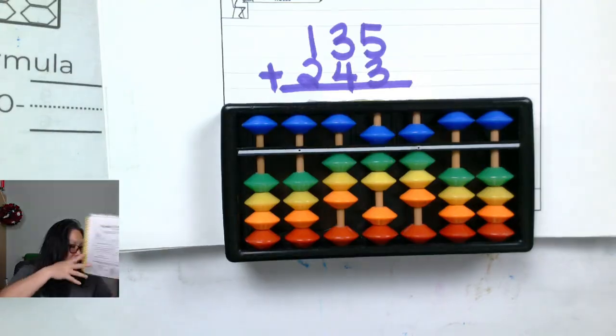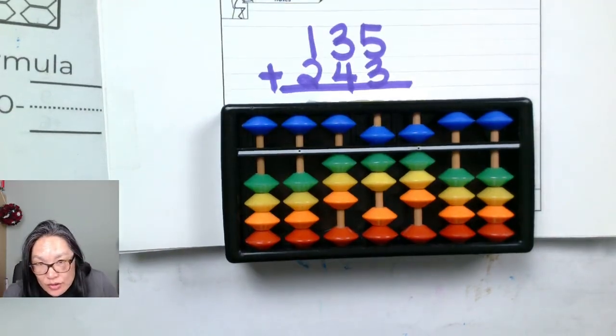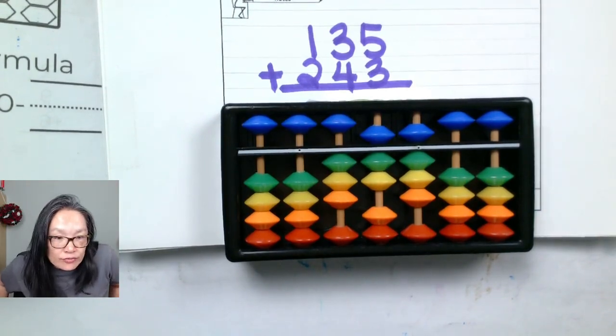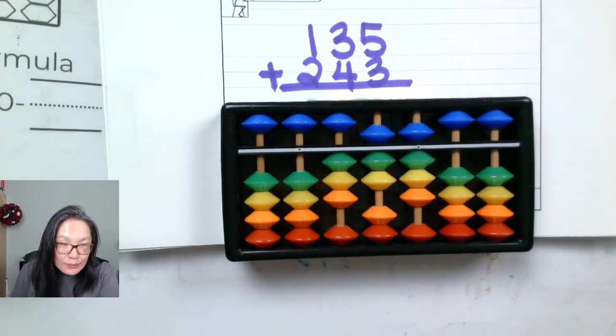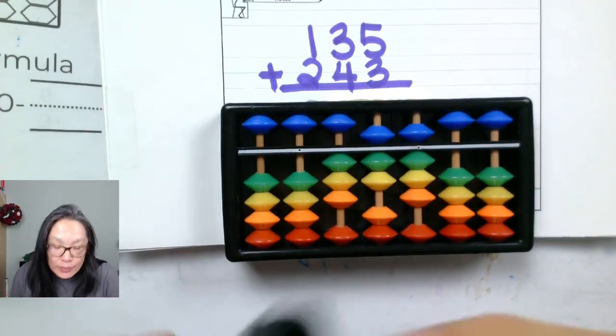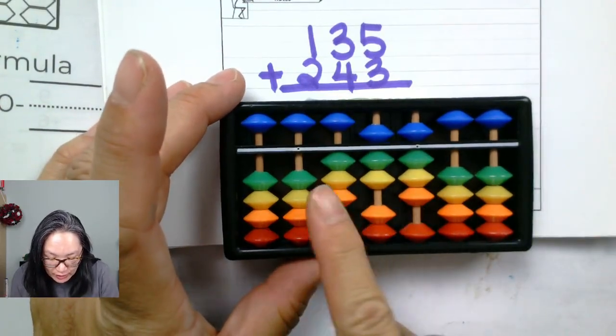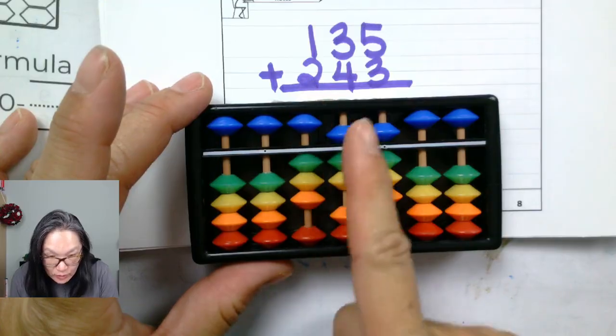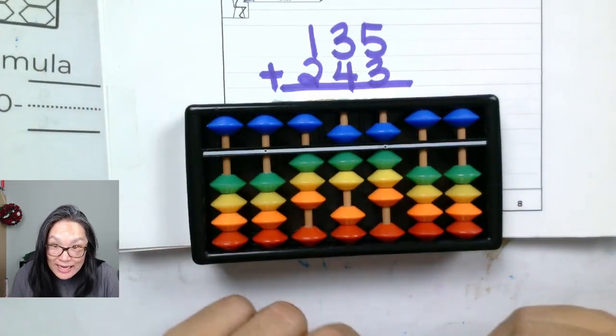I like that question, right? Because what did they do in school? They say, well, you got to round up and you got to round down and then you got to round all over the place. Hello, Blue Raptor. Welcome back. But we don't need to round, right? We just need to look at our abacus. It helps us to know every place value and what number we're going to add. Easy, right? I'm telling you.